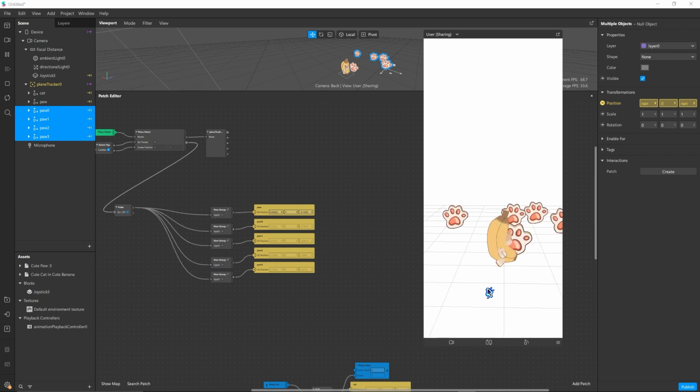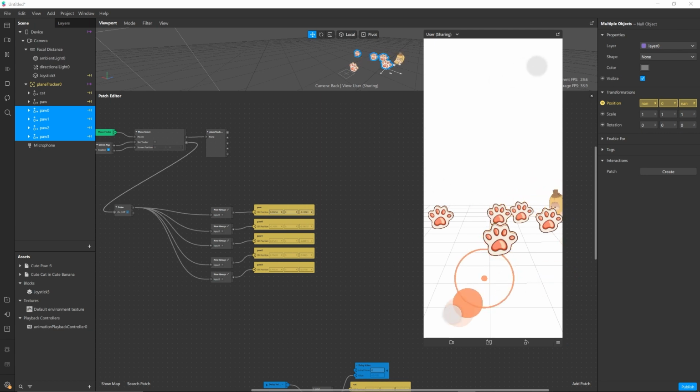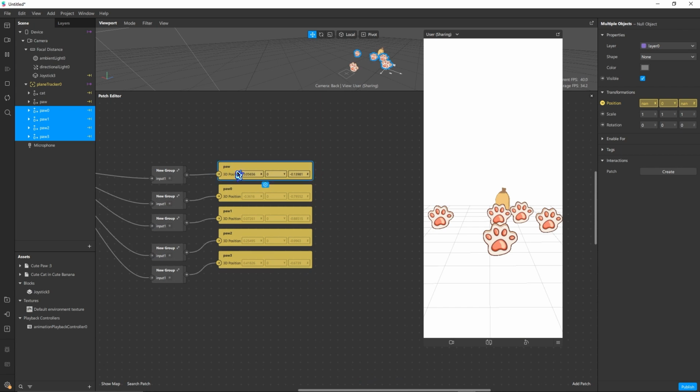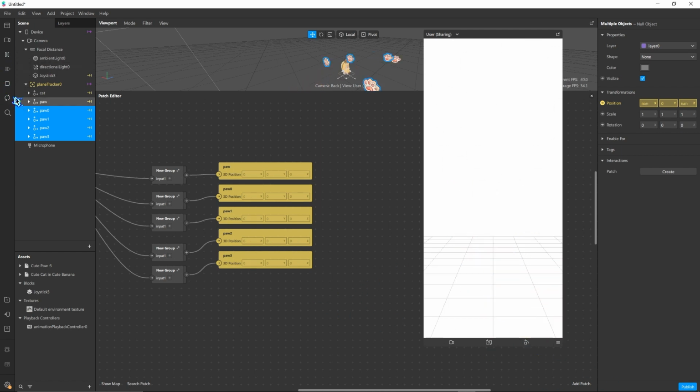And once we have the scene, let's see if the cat can still walk. Yep, it can walk. But now, how do we detect where the cat has to be? So let's say the cat has gone to this paw. Where is it? Yeah, so this paw. So this paw should disappear or appear somewhere else, something on those lines. This is a bug in which the cat will keep walking. So you just have to quickly press on restart.